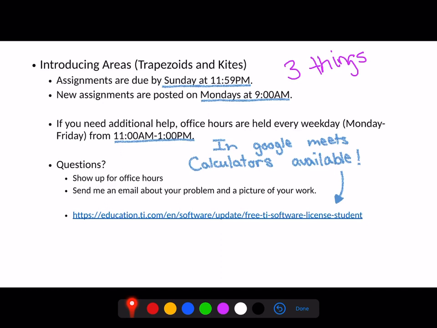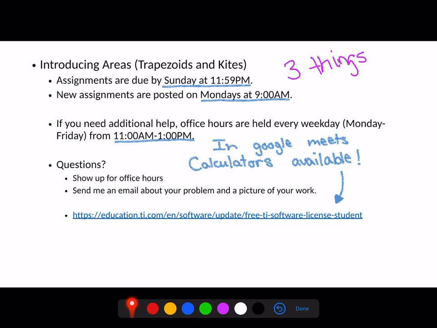So, one last thing that is important. If you don't have a TI-84 calculator and you need one, right now, Texas Instruments is doing a trial for all students and teachers that will give you the online calculator that they have access to. I am going to go ahead and put this link in Schoology. This is the link that you can follow in order to get that software for a free TI-84 while this trial runs on. So make sure that you access that. That will make it a little bit easier.